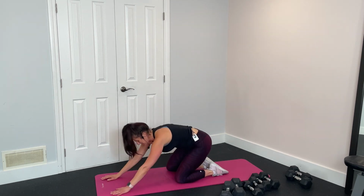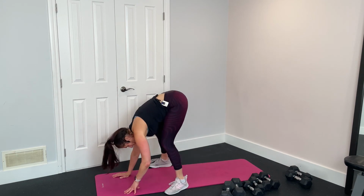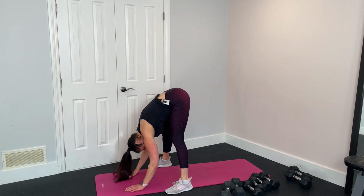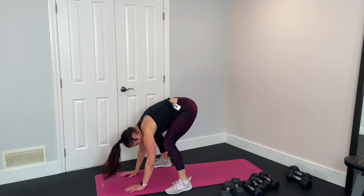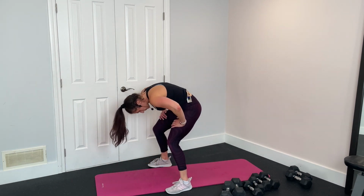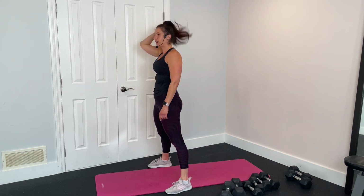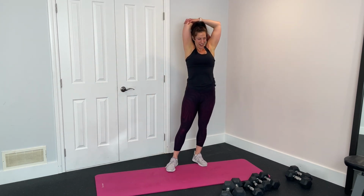Okay, wonderful. Let's start making our way to our feet. Okay, feet go wide, just hang here for a minute. Stretch out through the spine. Through the hamstrings. Good. All right. Bend those knees. Hands on your thighs. Rolling it up nice and slow. One vertebrae at a time. Delicious. All right. Tricep stretch.